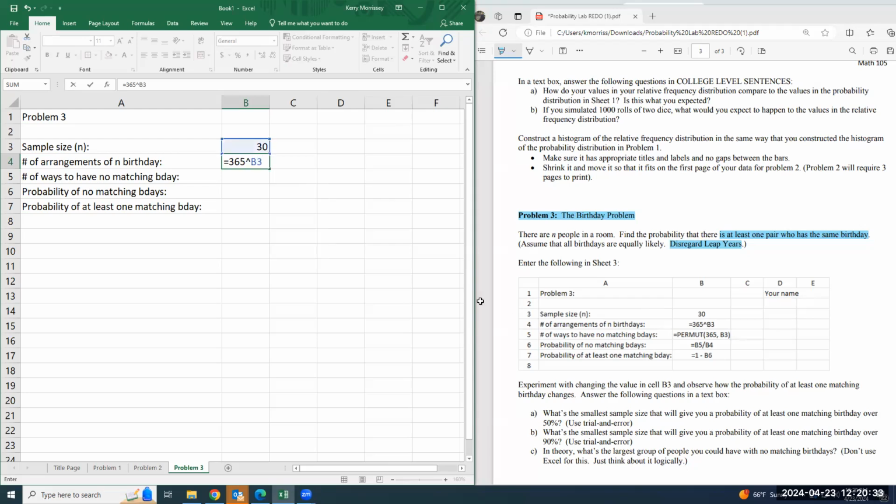So B3 is here, right? Your sample size can change, your days cannot. Think about what we did in chapter 6.3 and again in 6.4 or 7.4, where we said, well, the number of options doesn't change, but the number of questions can. Same idea here. The number of days cannot change, the number of people can.